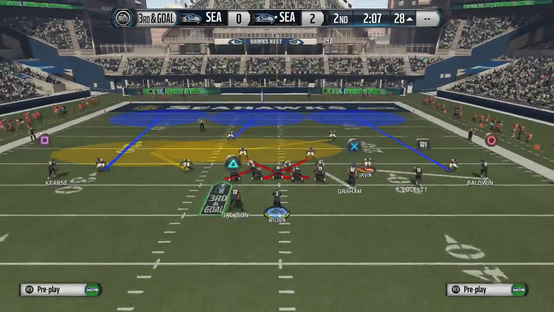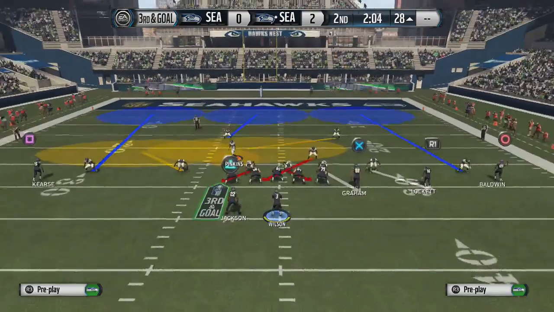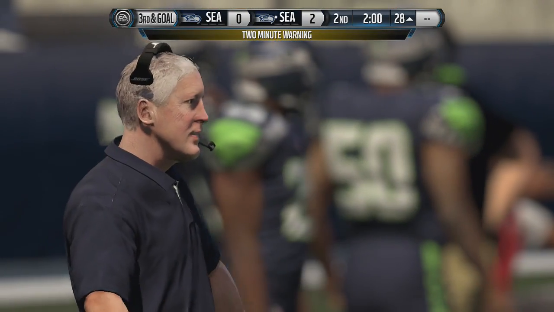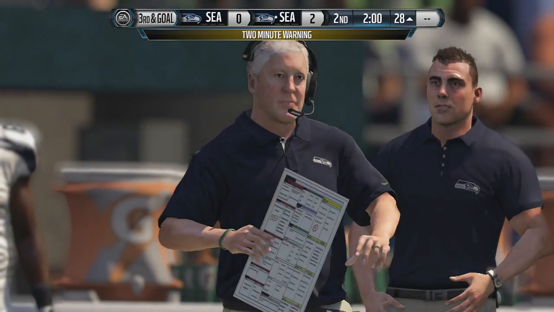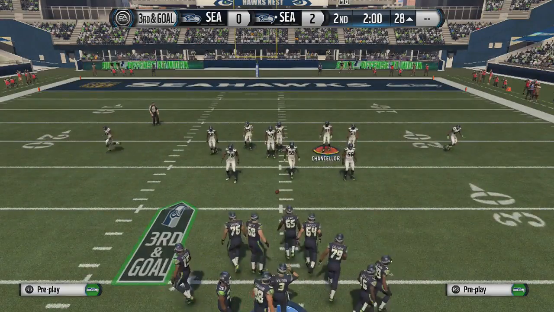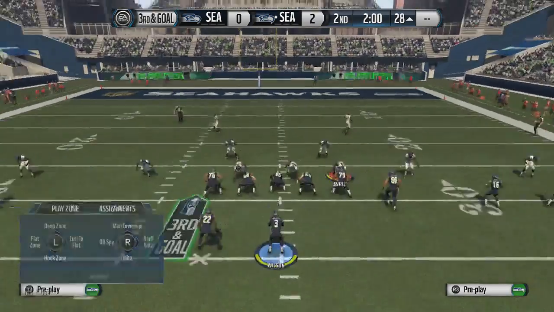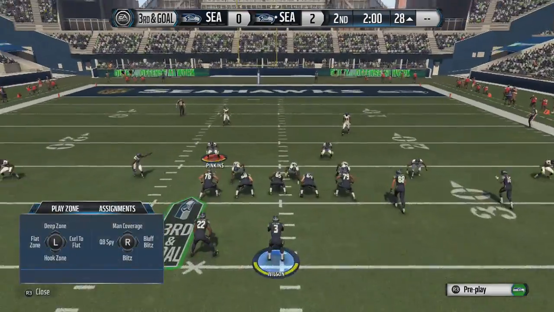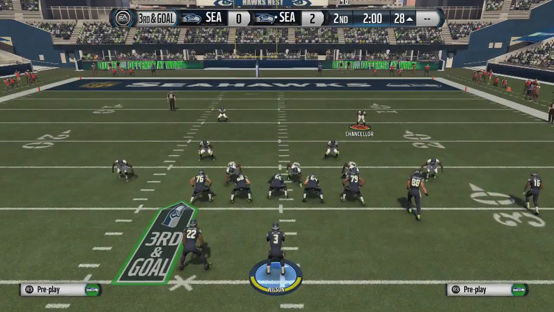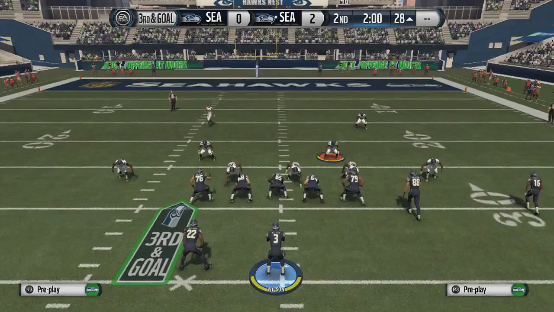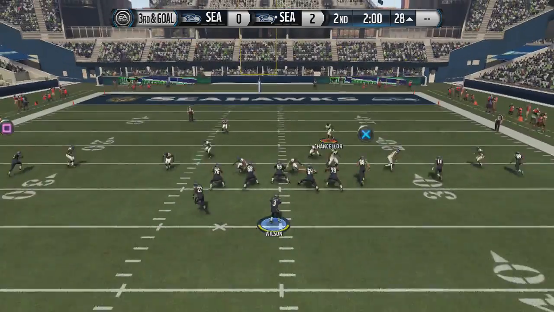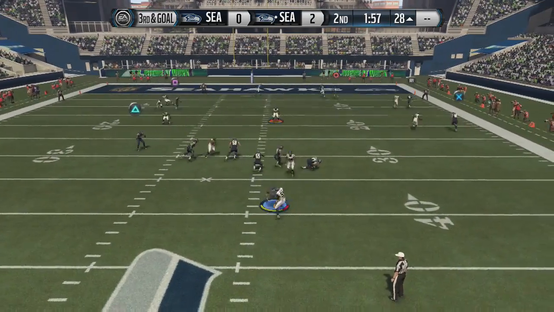Now in this case, we're going to just start manning people up. You don't have to have this guy in a spy. You could zone him out or man him up if you want, and it'll still come in. So go ahead. We'll eventually get this video done. Say they're flooding the left side. We can put this guy into a purple, or we can man him up. Doesn't matter, you could do whatever you want. You need 3 people rushing, that being the defensive end, the defensive tackle, and then this linebacker on the right. Hike the ball, and the linebacker pressure still comes in.